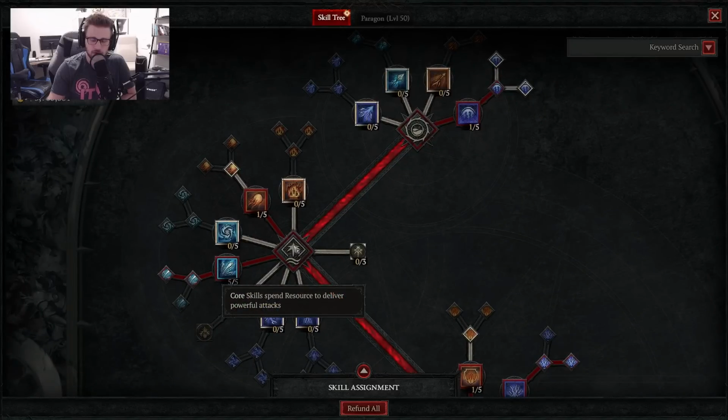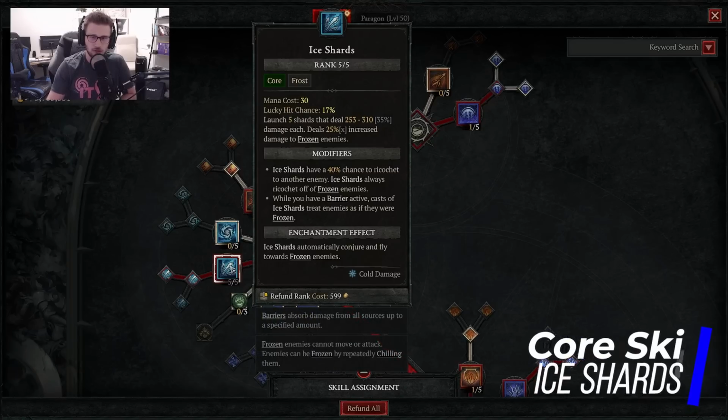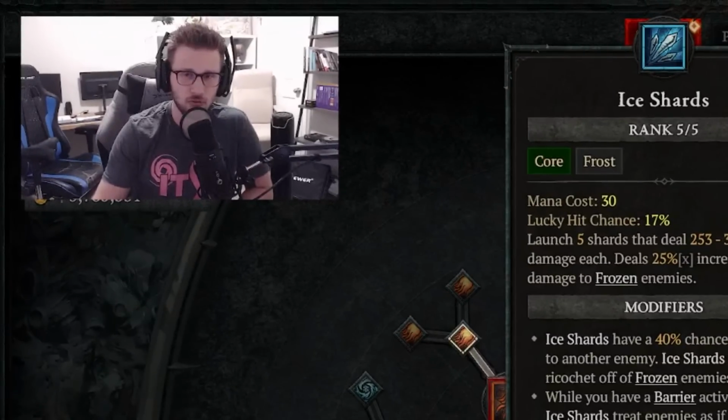From there, you're going to want to go down to core skills and get into the meat and potatoes of this build, being Ice Shards. So Ice Shards is the primary ability that you're going to be dealing damage to every enemy with and just running through enemies. And I kid you not, it's so good.